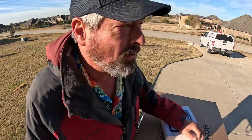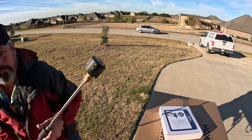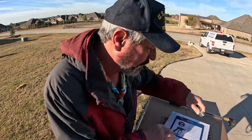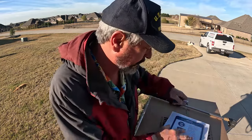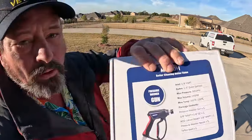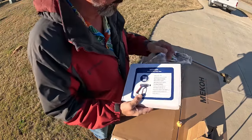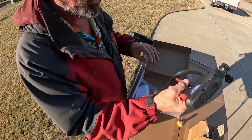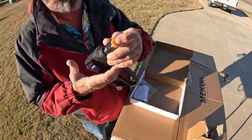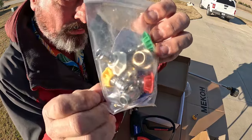Well, if you're working close up, sometimes that wand is a little too long, and there's not any way to make that shorter. Well, MEKOH has better cleaning. Their slogan is better cleaning, better value. They have also included the handheld nozzle. Not very heavy duty. That's awesome. That will accept nozzles, everything you need to use it.